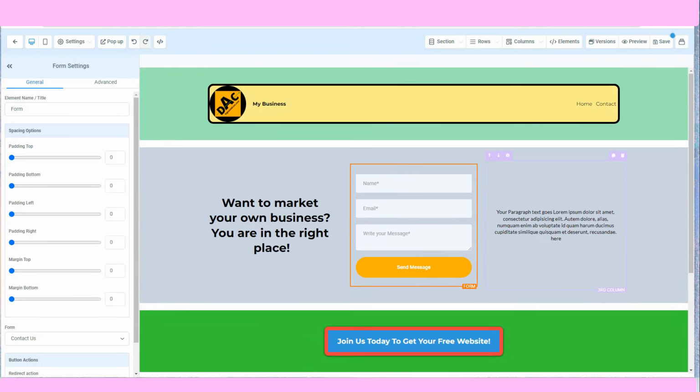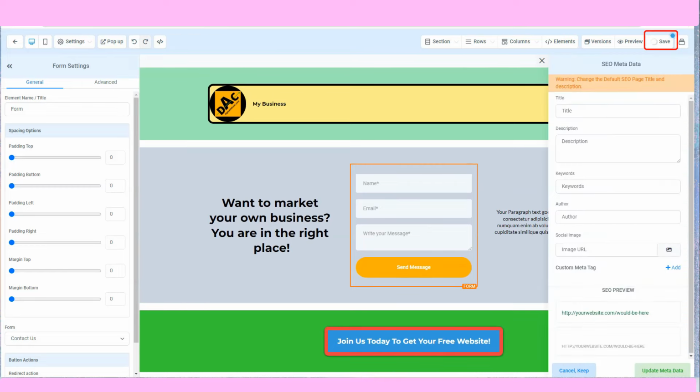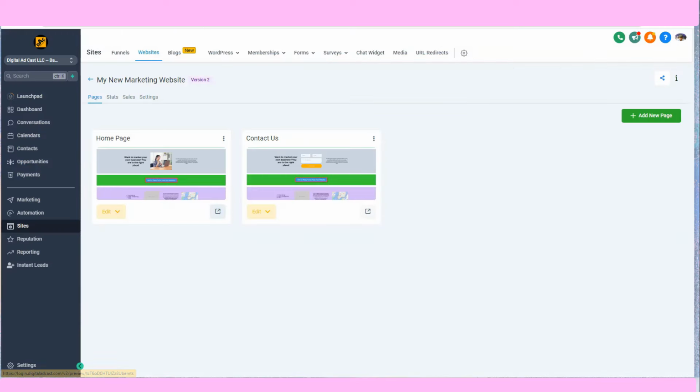So this is how you create a beautiful website. Once you know how to work with this, then the sky is the limit, so make sure that you fill up the title of this page, description, keywords, author, everything, and you are going to save everything and make sure that you have all of these details. So this way, both of your pages are going to be independently accessible and visible on Google.